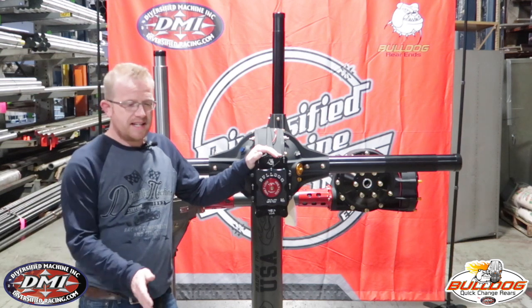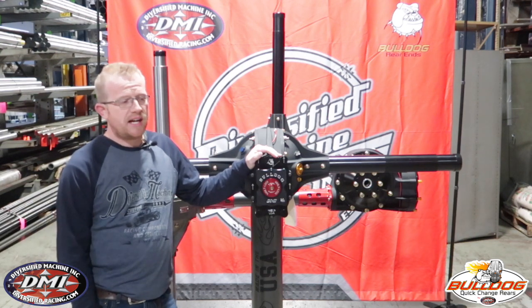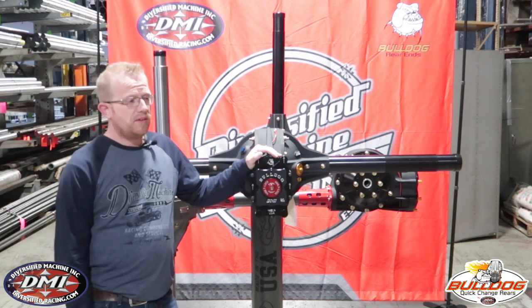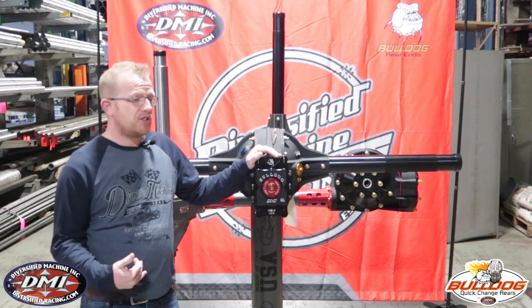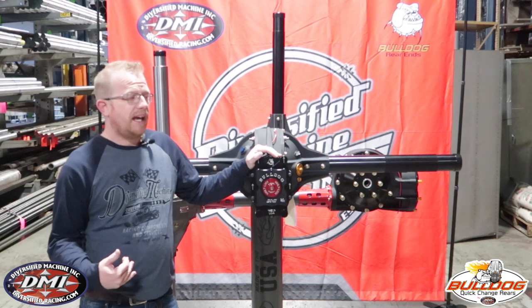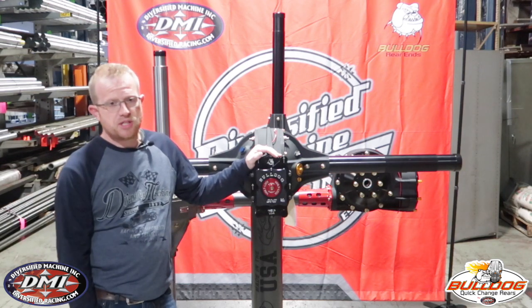There's no free lunch. Each one has a benefit, a plus, and a minus. Also, keep in mind your 8 inch is going to slow down faster. Your 10 inch is going to carry momentum better. So if you're looking for more of a jake brake effect, your 8 inch is going to provide that. If you are looking to carry momentum and continue moving inertia forward, then your 10 inch is going to be a better option.